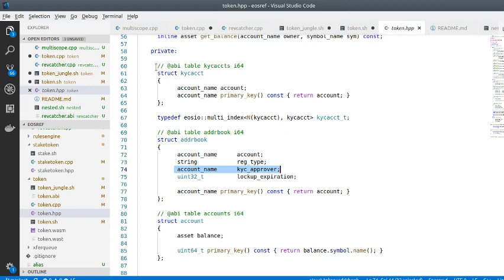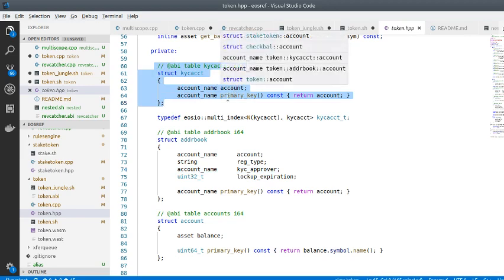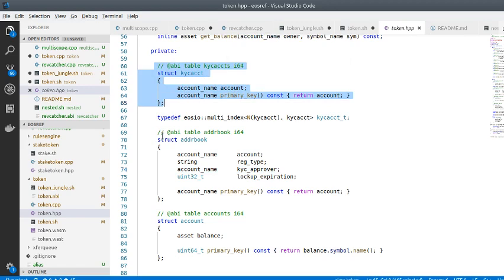Okay, and the other piece that I added up here, this is a table, very simple, just a list. It's just a list of accounts that this token administrator has granted authority to be KYC approvers. The reason I did this is because, in my limited experience with the actual security industry, lots of times third parties are the ones that perform the KYC process. You can hire third parties that just specialize in KYC, and you outsource.